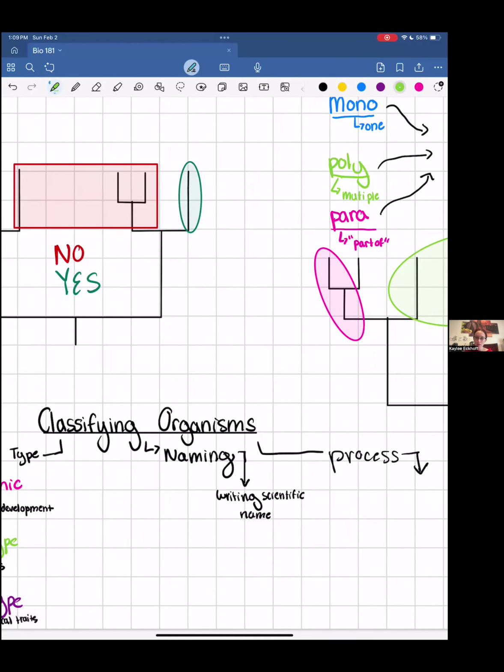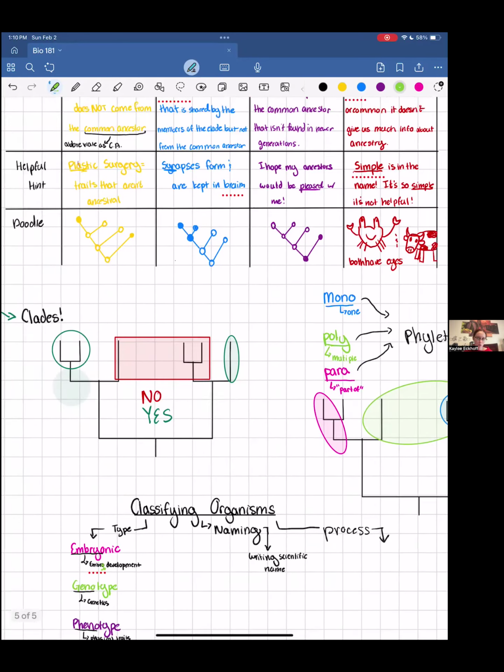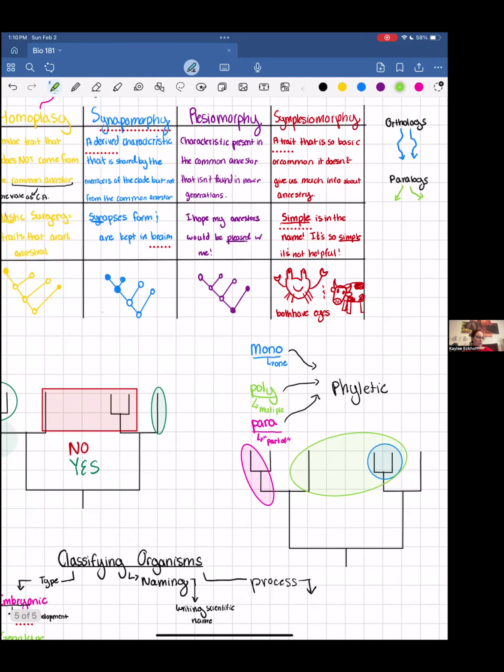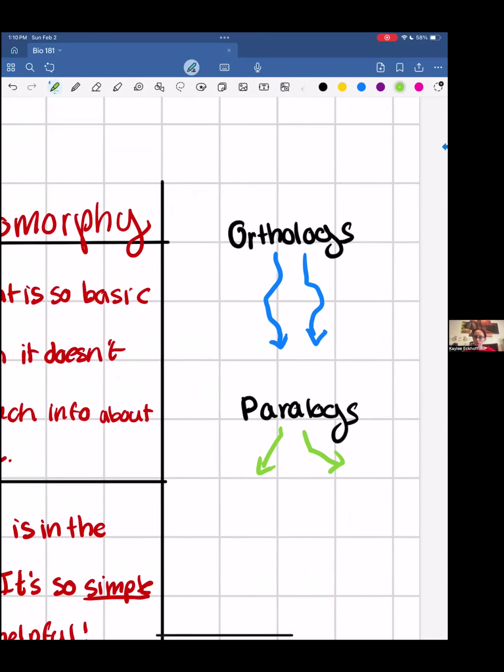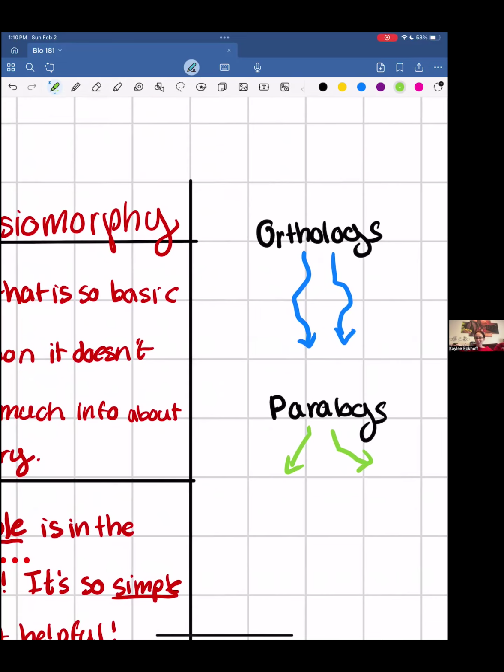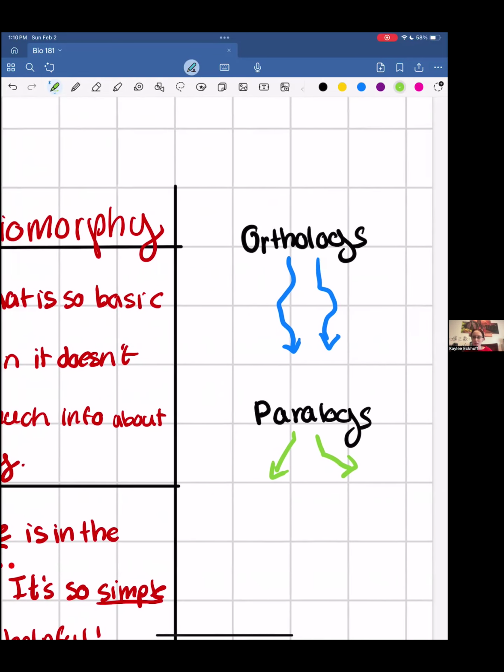I know I've done that in the past ones. Talking about the process of naming and classifying. So like systematics, taxonomy, all of that. We need to include that. I also figured it would be best to mention orthologs and paralogs as well, because I know a lot of people get those confused. I know I did have a little orthologs, paralogs thing in class, but I would definitely recommend putting a doodle in there. Orthologs, they go to a similar place. Paralogs are like different spaces. So I would recommend doing something like that as well.